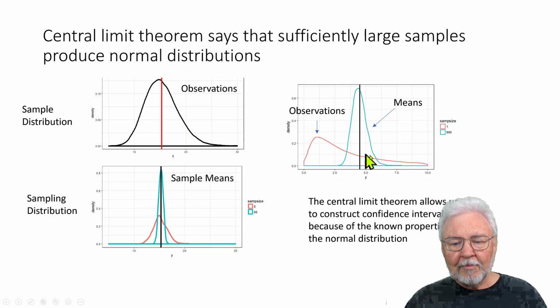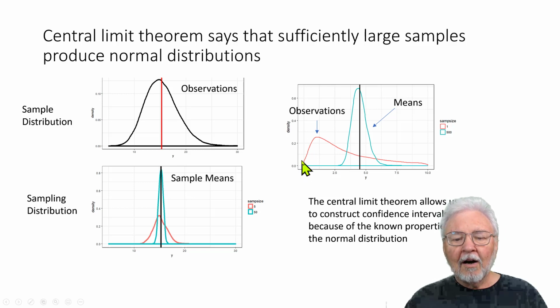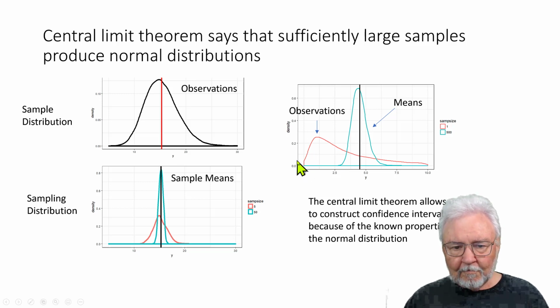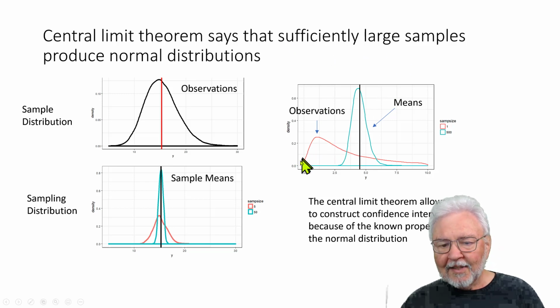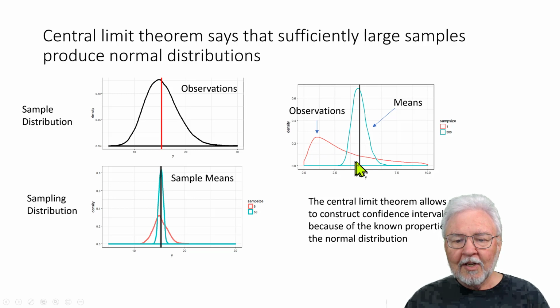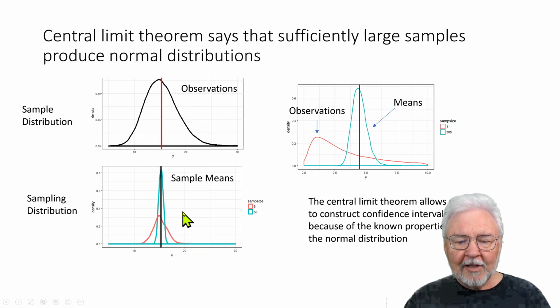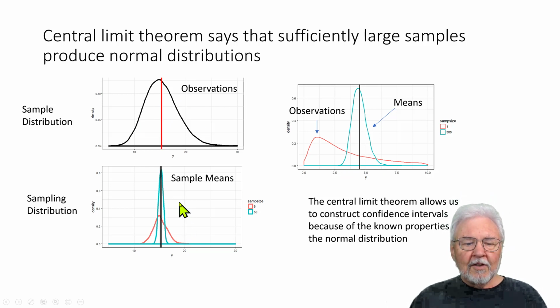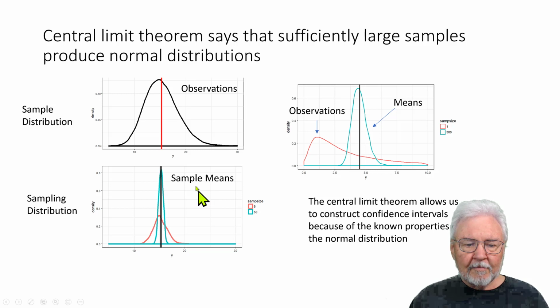And this applies to any distribution. So here we have a skewed distribution. The observations are really skewed. But if you did an infinite number of samples that were sufficiently large, it would need to be about 300 in a case that has this much skew, 300 observations per sample, you would get a perfectly normal distribution. And it would be the same shape as if you had an underlying symmetric distribution. So the standard error is this distribution of means.